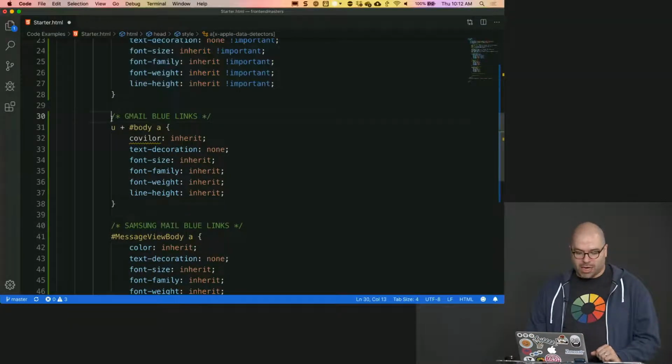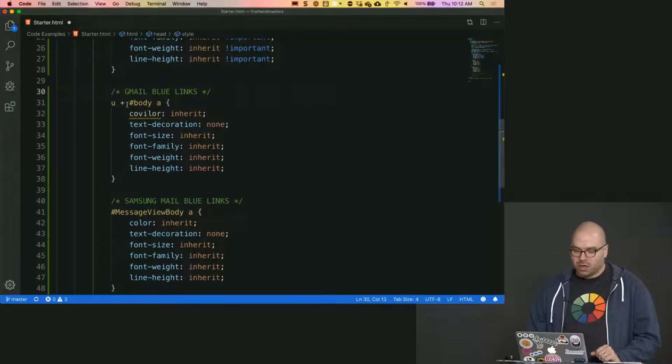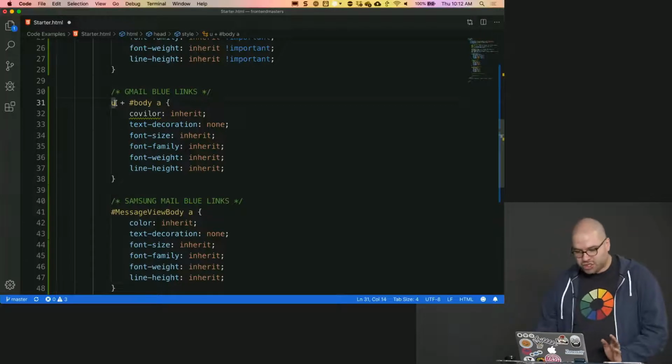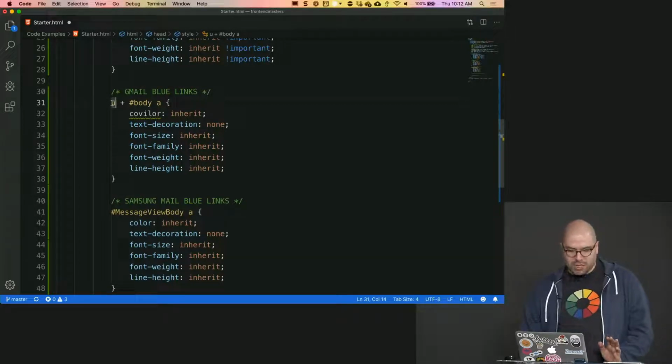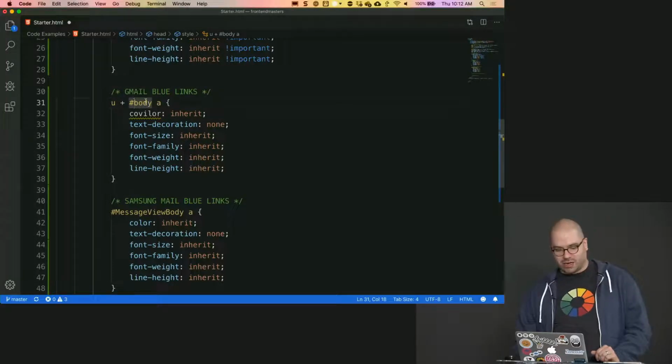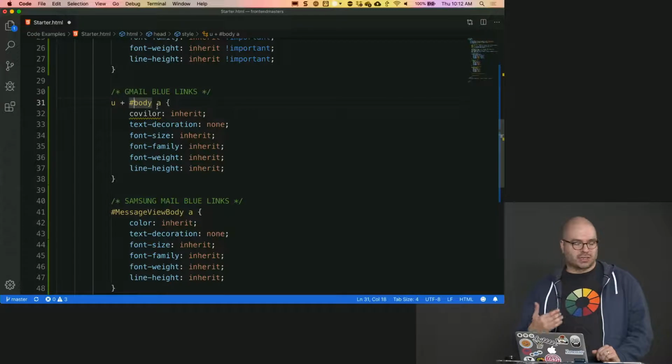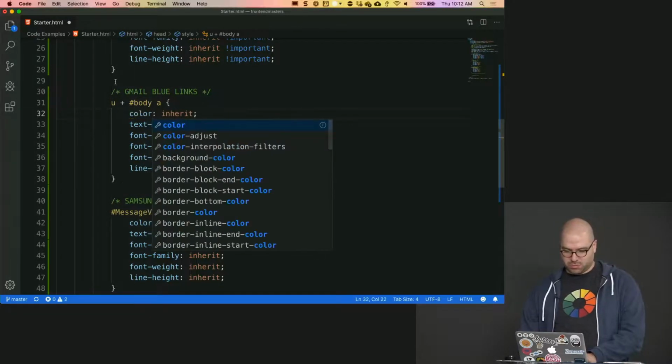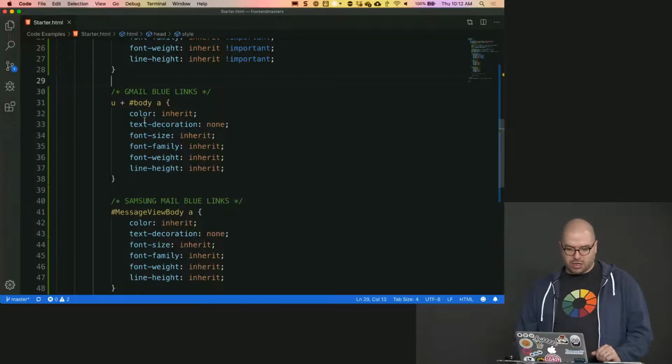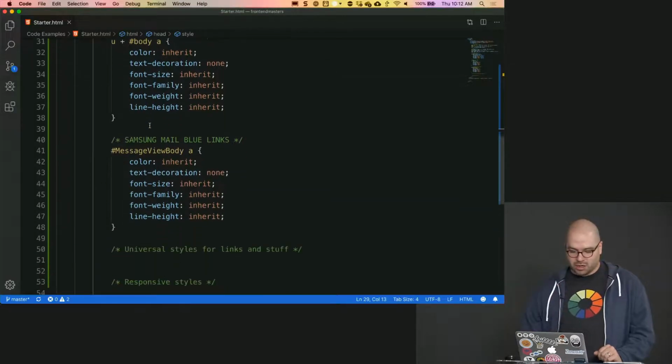And the same thing kind of applies for Gmail. Gmail will do the same thing. For this one, though, they do something funky where they change the HTML to be an underline using this U tag, instead of HTML, and then we're using that ID of body that we applied to body to say we're selecting that body and then any anchor tags in there to inherit whatever. Oh, that's a weird color. Inherit any of those set properties that we have on those anchor tags instead.